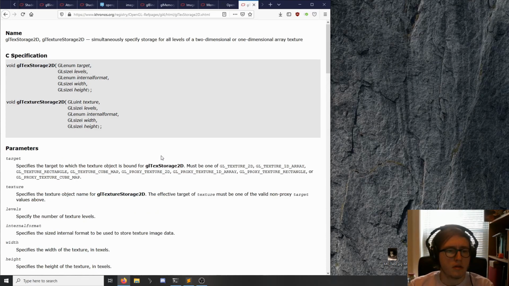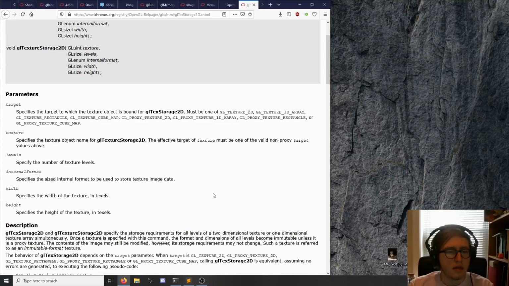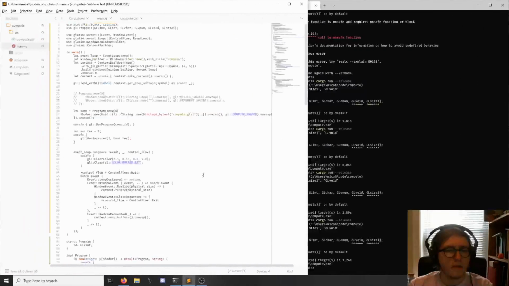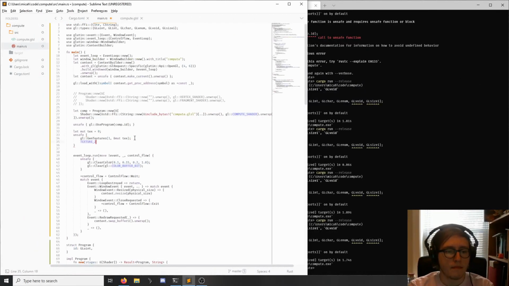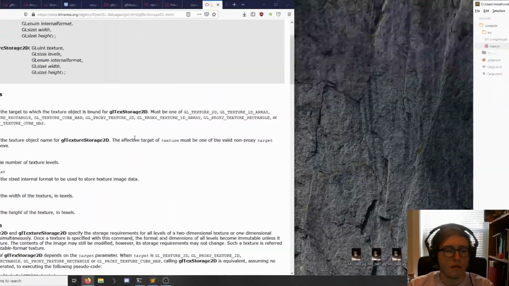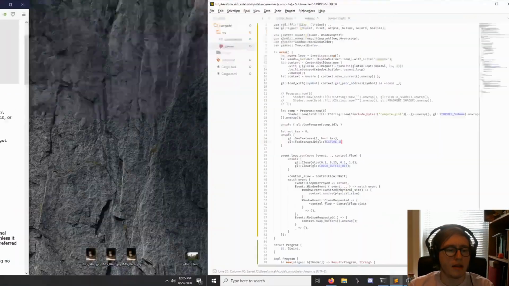So target will be texture 2D, levels will be 1. Oh yeah, I need a bind texture. Okay.